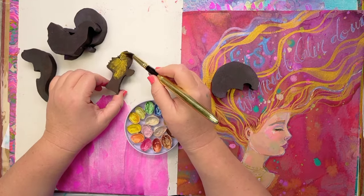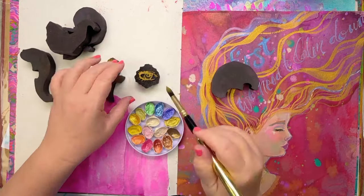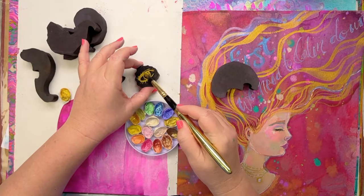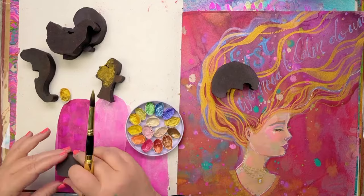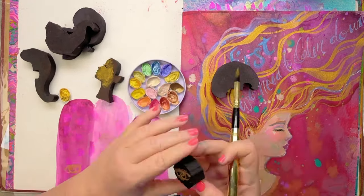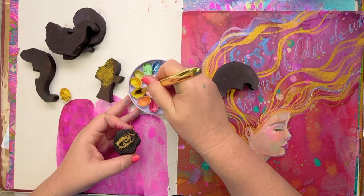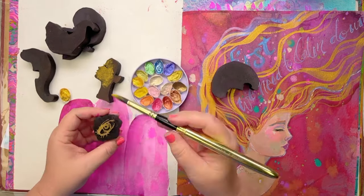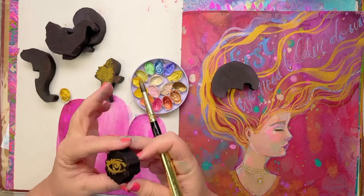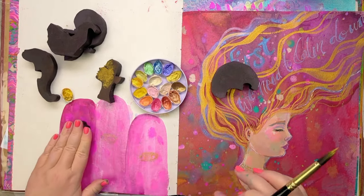This has worked very well on this stamp where I've just added, that's quite a small little area. I might just pop a few little eyes. Maybe these are the fates. Just activate that a little bit more, get a bit more paint on there. So they're watching.